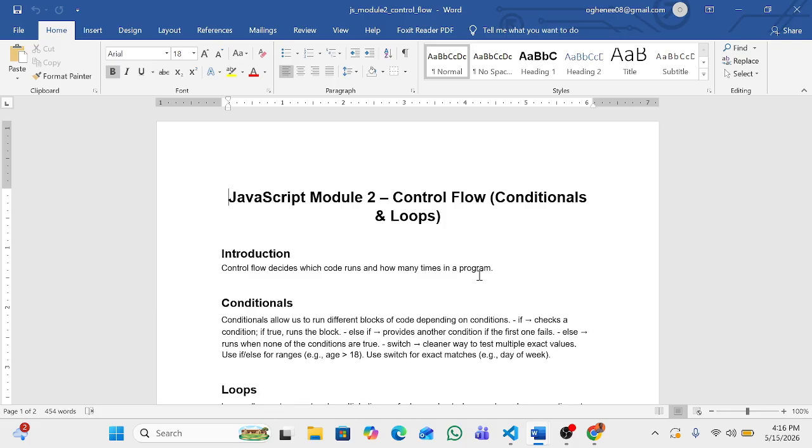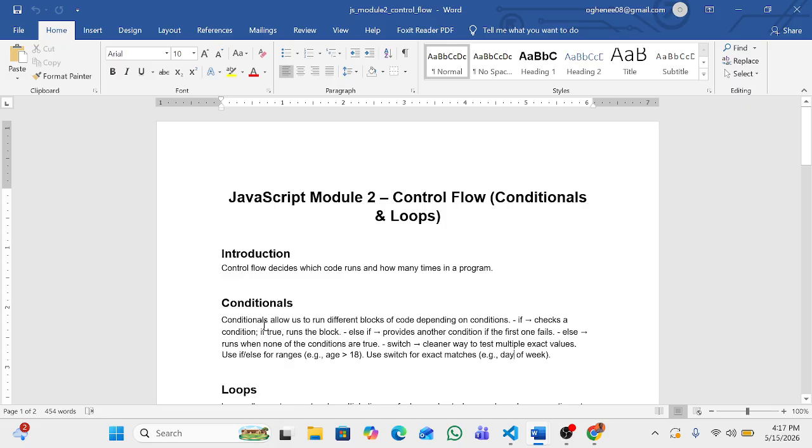Now we have different types of conditionals. We have if conditionals. We have else if conditionals. Then we also have the switch conditional.